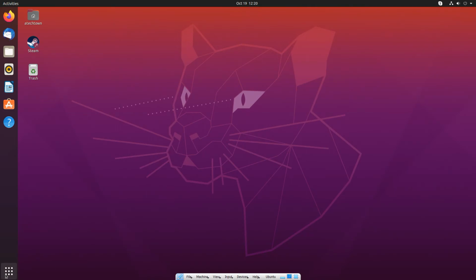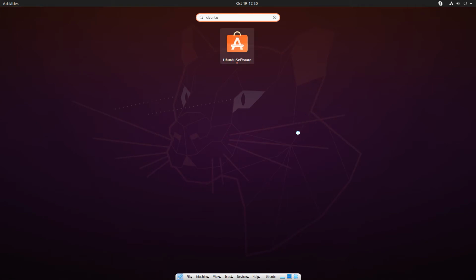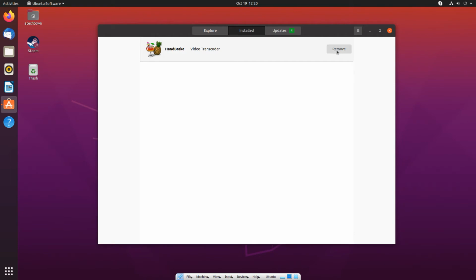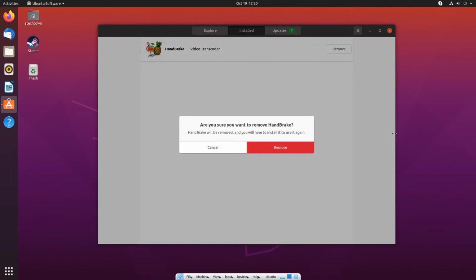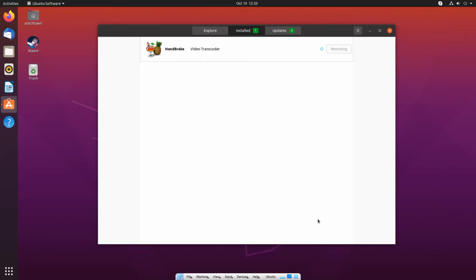Before that I need to uninstall this, so let me go again to Ubuntu Software. Even though I am covering both methods, it is your preference which method to use. Do not combine them, do not use both methods for installation, else it may create some problems. Either use the graphical method or the terminal method. Now I have searched for the software in Ubuntu Software. There is a remove button, and after clicking it, the authentication window opens and I am entering my password. It took a little bit more time because I am using a virtual machine. So you can see it's removed.